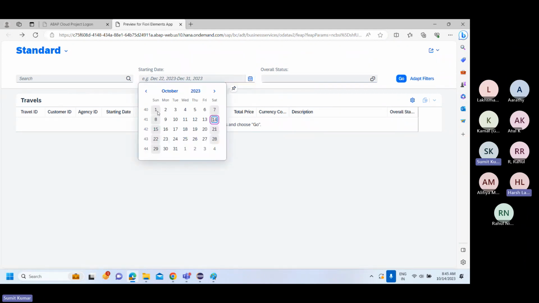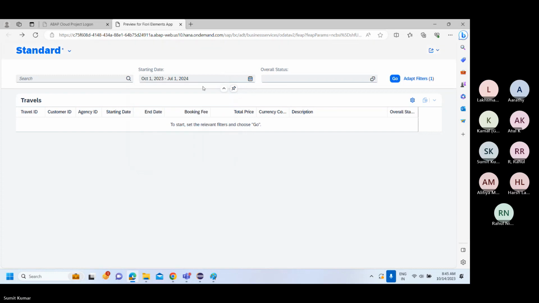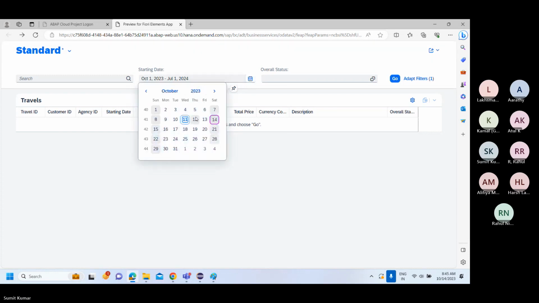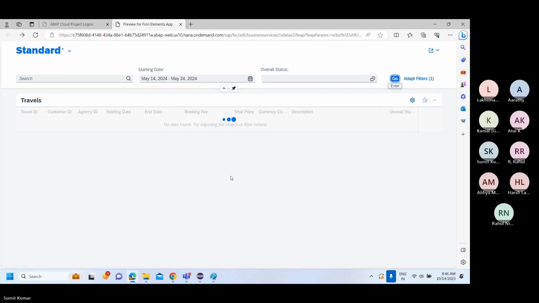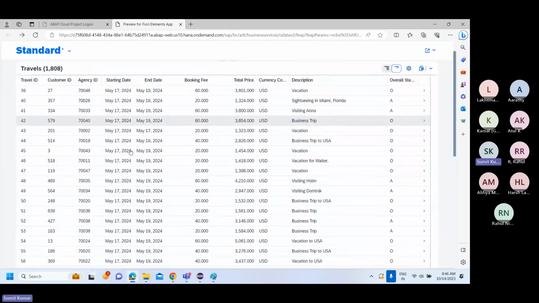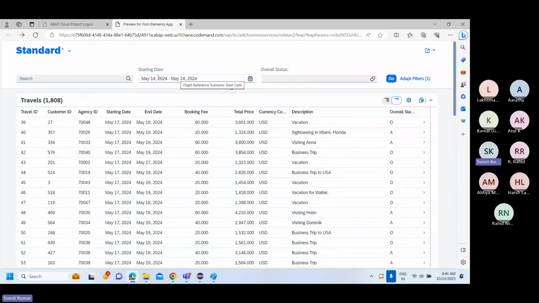You can simply say you would like to view the records which are having, let's just say, the date in July 2024, starting from, let's just say, either if you would like to give one date or, okay, let me just go over here and I'll just simply say May, let's just say 14 to 24th of May. Then it will show me all the records which are falling in that particular criteria. So I can have those things also manipulated via the backend annotation and it will change the UI control.